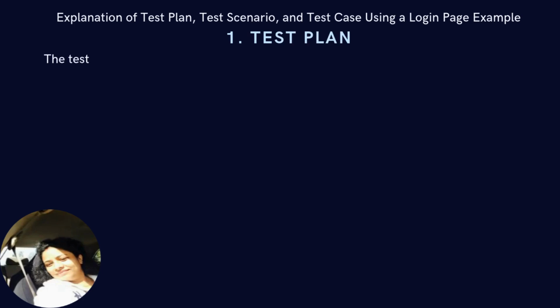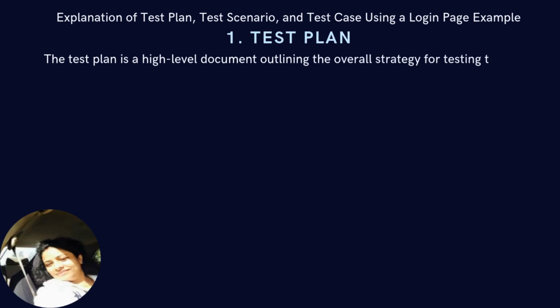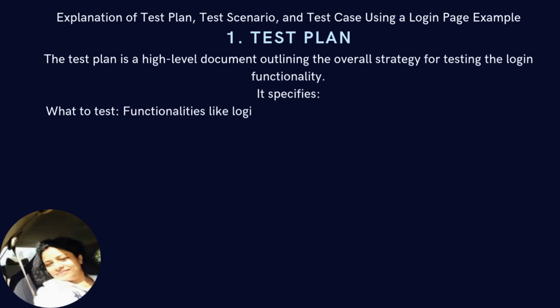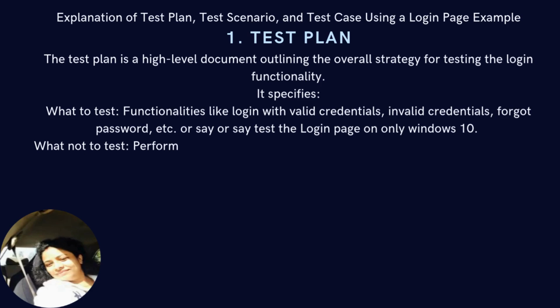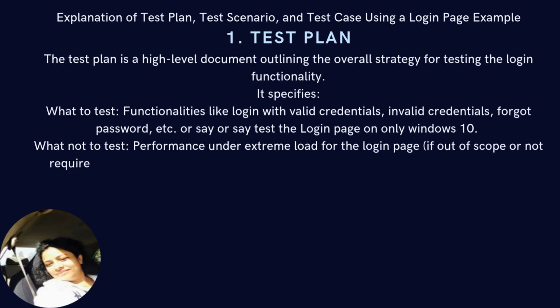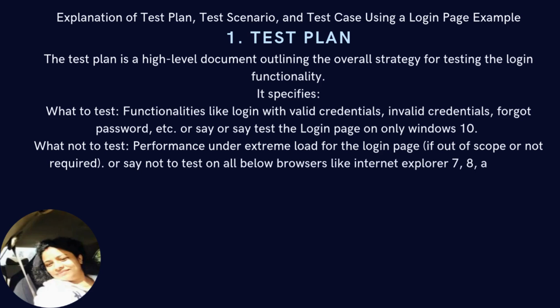Explanation of test plan, test scenario, and test case using a login page example. Test plan. The test plan is a high level document outlining the overall strategy for testing the login functionality. It specifies what to test, functionalities like login with valid credentials, invalid credentials, forgot password, etc. Or say test the login page on only Windows 10. What not to test? Performance under extreme load for the login page, if out of scope or not required. Or say not to test on all below browsers like Internet Explorer 7, 8, and 9.